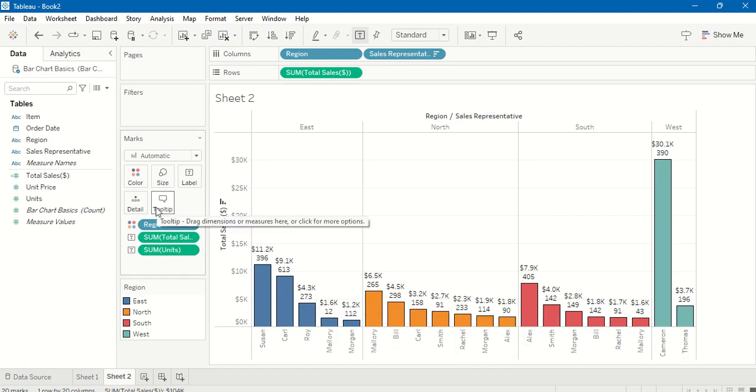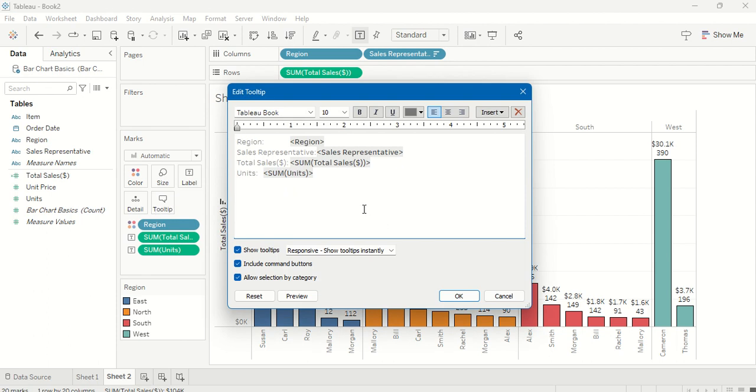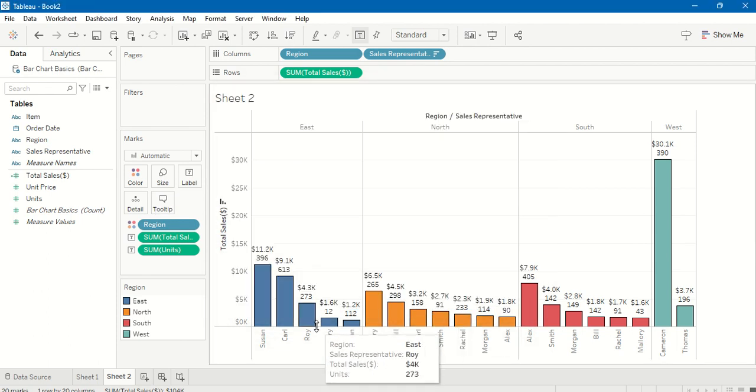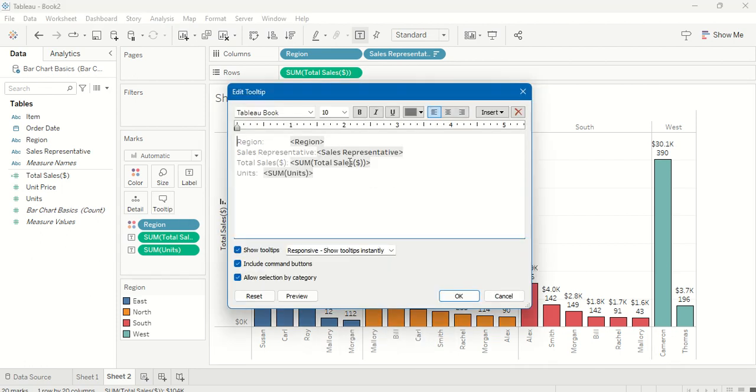Also, we can optimize the tooltip. Currently the tooltip has the information of the region, sales representative name, total sales and units sold. But if you want, you can add more or you can remove. Since the region is already added in multiple areas, I'll remove region from here. I'll keep total sales and the units here.